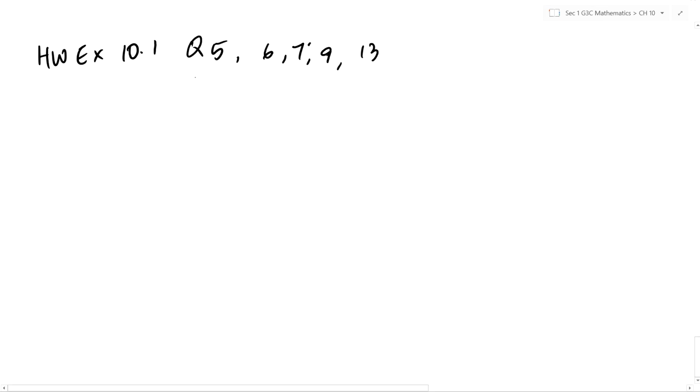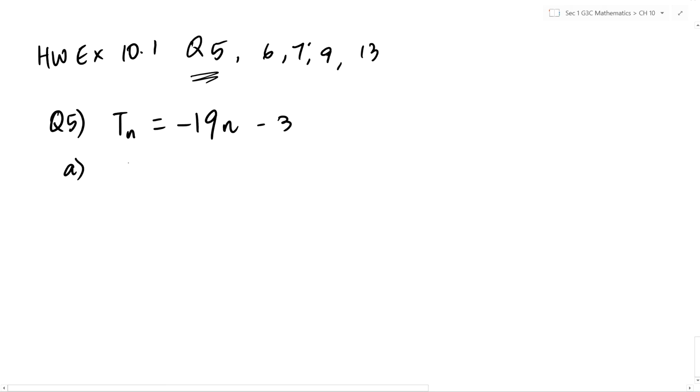Now, does anybody need help for question 5? Okay, so let's see. Question 5 says the nth term of a sequence Tn. Tn refers to the nth term. So T1 refers to the first term, T2 is the second term, so on and so forth. So it is given that Tn is equal to negative 19n minus 3. Negative 19n minus 3. Which term has a value of negative 250?